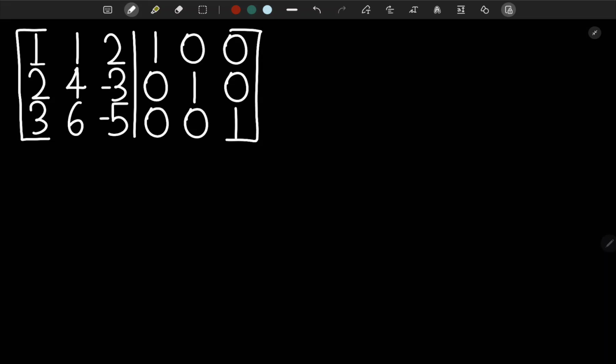So here we have the first non-zero number in our first row, and we need to get rid of the numbers below it, which is 2 and 3 here. So what operations can we do using the first row to get rid of row 2 and row 3? It will be minus 2r1, which is row 1, plus r2, and minus 3r1 plus r3, since we need to get rid of the numbers below the number 1 here. And one more thing I forgot to mention is that the pivot has to be 1. It cannot be 4 or anything like that. It has to be 1, the value I mean itself.